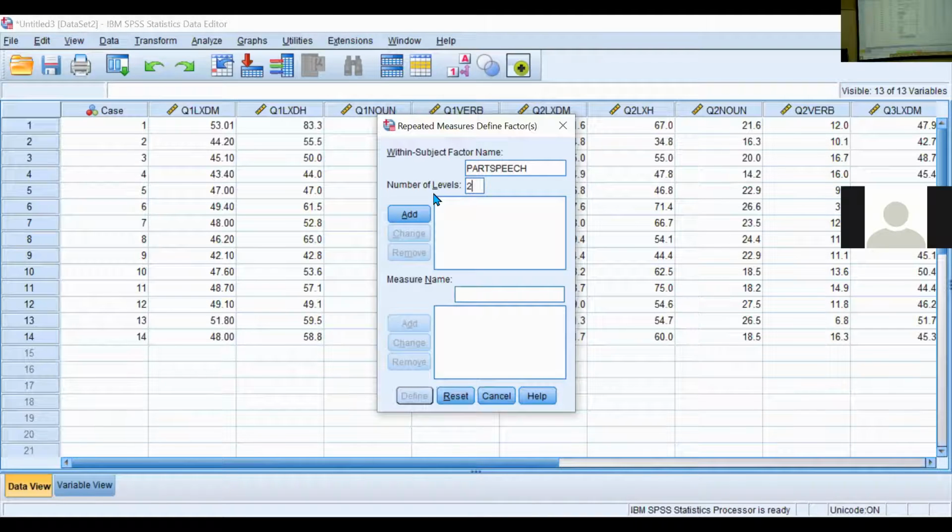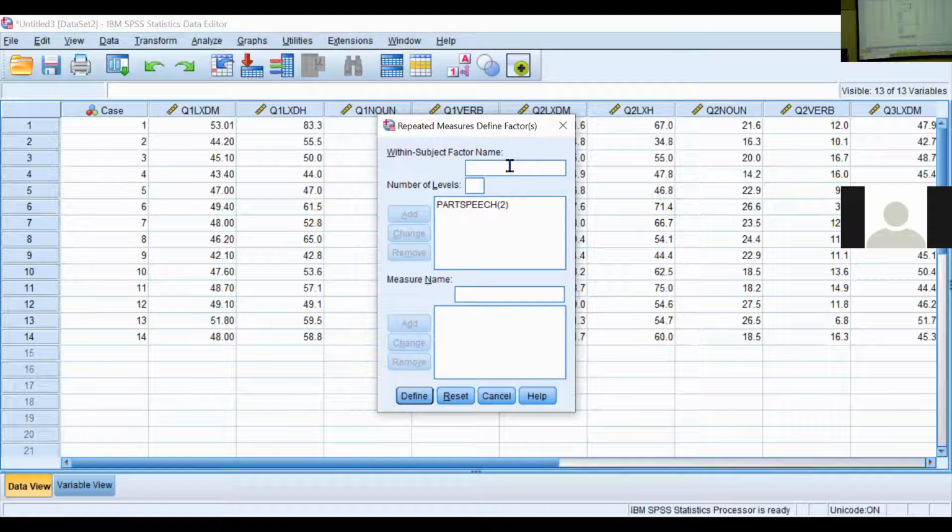And then we will add it. You'll click this button right there. So it will pop up into this box. Then we're going to label our second factor, and the number of levels will be 2. So it should look like this. Our second factor, of course, is the type of question. Here, we're just going to put question and then 3 levels. And then we'll add that here.